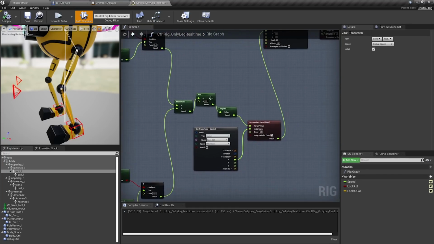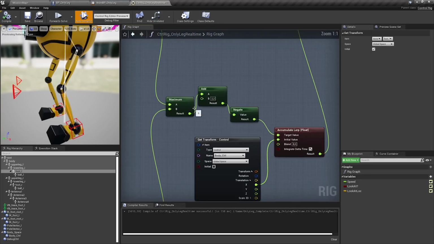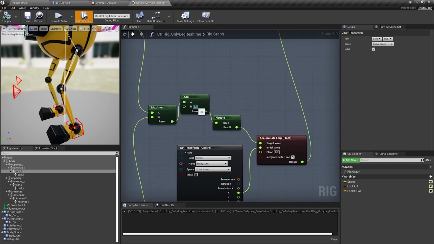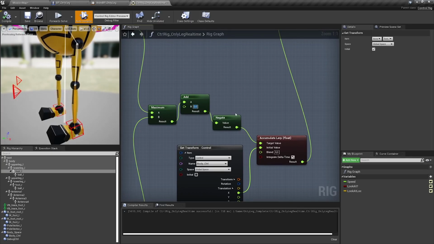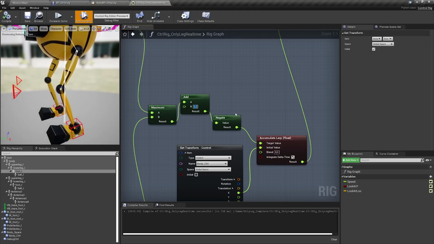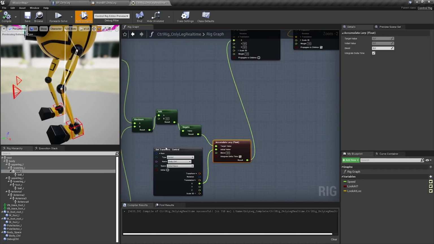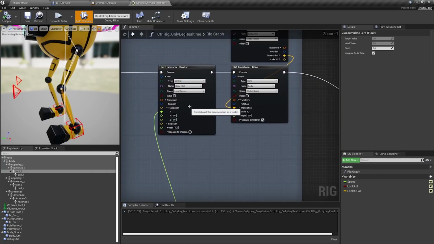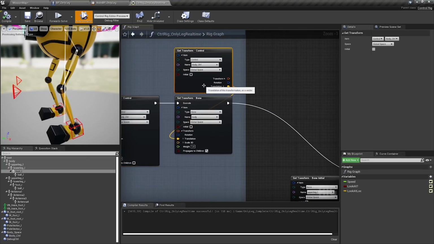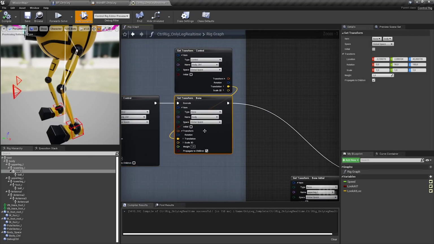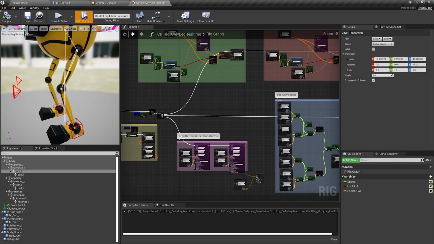And depending on if the left side or the right side has an adjustment, here I'm adding a little bit of an offset because I modeled the character with straight legs, which was not really helpful. But here I can do some correction and find a magic number that works. At the end, I do accumulate lerp again, so it doesn't plop. And then I'm setting the control transform, which I'm then using to adjust the body bone.